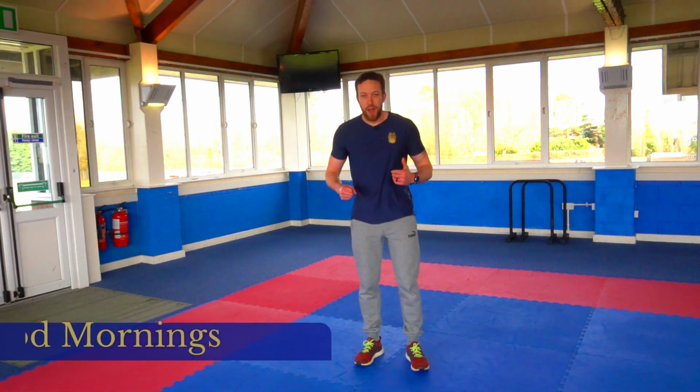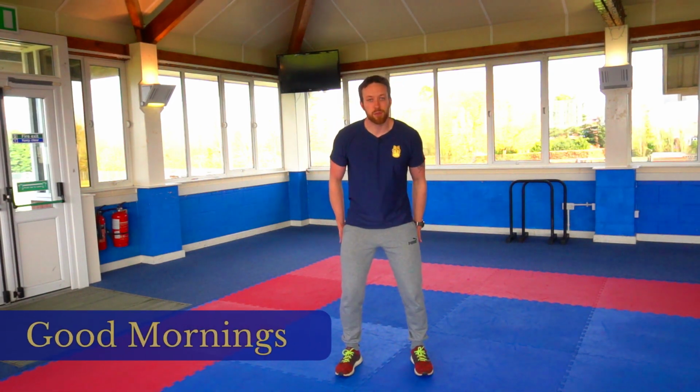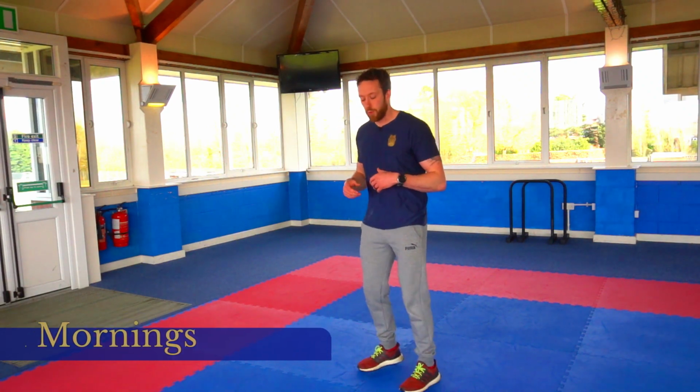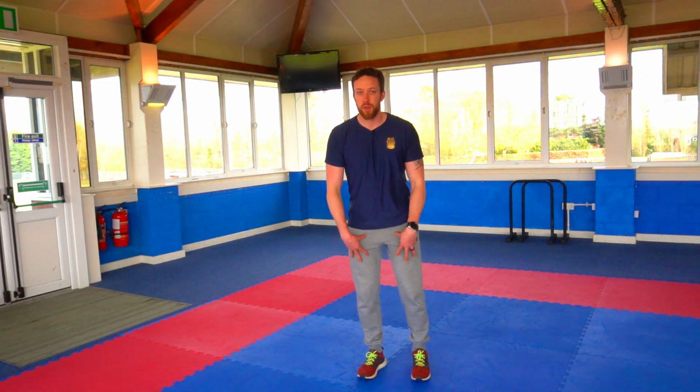Hello there, so we're going to go through a good morning, which is a great workout for the hamstrings, the glutes, and to an extent the lower back as well. So we want to start with our feet roughly about hip width apart.